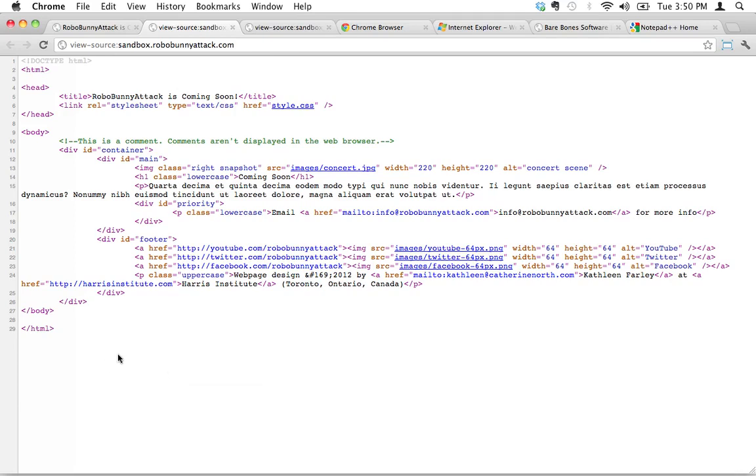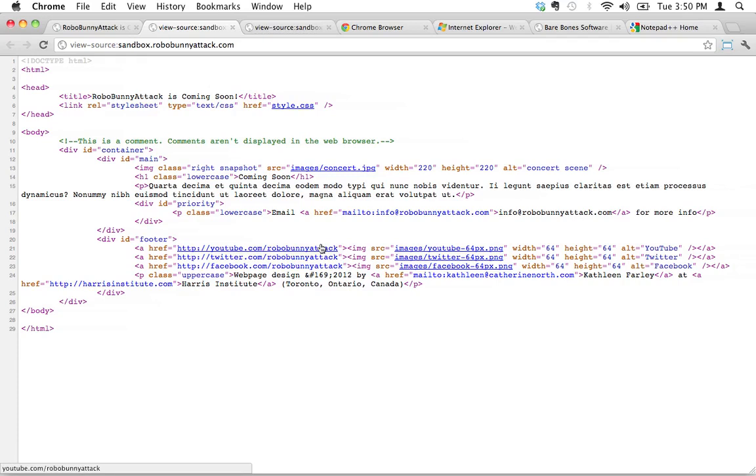All web browsers, by the way, have some sort of facility to let you see the code, but we'll be talking more about that later. Right now, I just want to show you this code. It might look kind of overwhelming right now, but don't worry, we're going to demystify all of this, and by the end of this course, you'll know exactly what all of this means. So this is an example of HTML code.